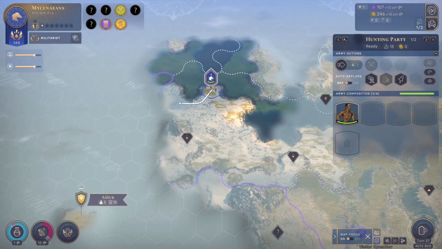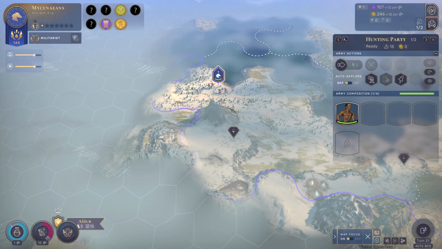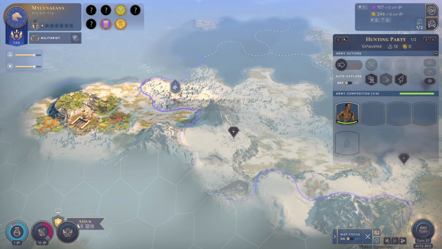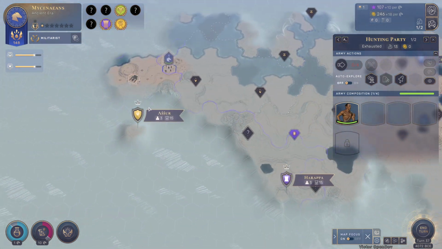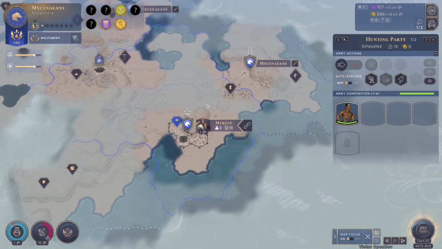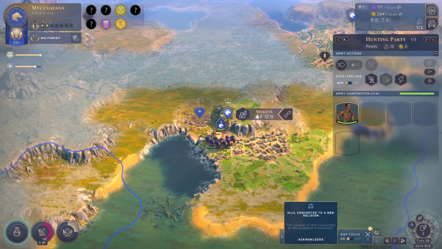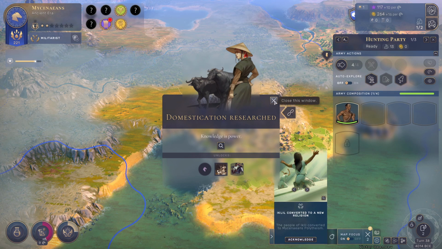Now, where do I want to go next? What about you guys? What are you doing? You're still here. Let's go down this side, see if we can actually get around this. I don't think we can. We might be blocked. Yeah, we're blocked in here. What's this? That's an outpost. Okay. Yeah, he's basically surrounded ashore here, which is quite funny. Poor guy. I somehow feel slightly sorry for him. Anyway, Ikil converted to a new religion, and we've researched domestication.